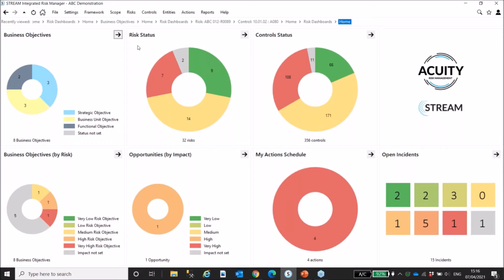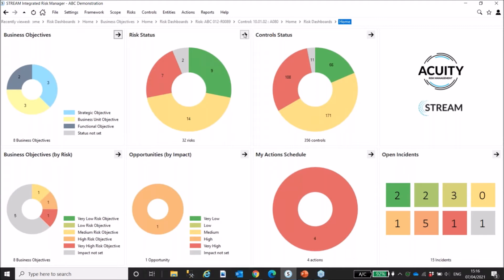So we can see those that have very high risk ratings as far as the objectives are concerned. Then we have charts on summary risk status, so the number of red, amber, and green or unassessed risks that the user has visibility of. Similar information on the status of controls that are mitigating risk or perhaps are required for compliance purposes. Down at the bottom right, we have similar information on open incidents, again collected together by severity of incident. We have an opportunity here that's been logged into Stream, and I can also see that as the logged in user, I have 4 actions that are overdue that are personal to me. Now I can navigate around Stream very easily from the home page, and in a moment we're going to start off and we're going to look at an objectives-based approach to risk management.